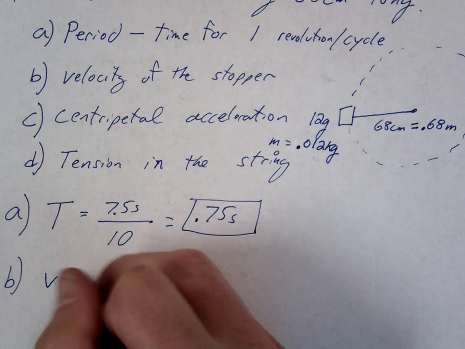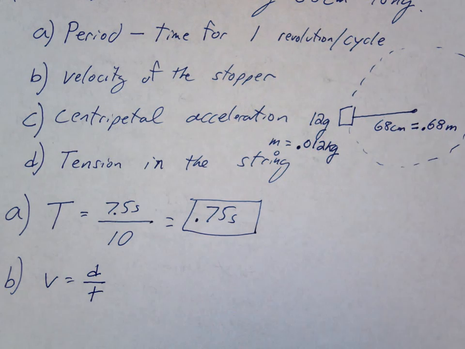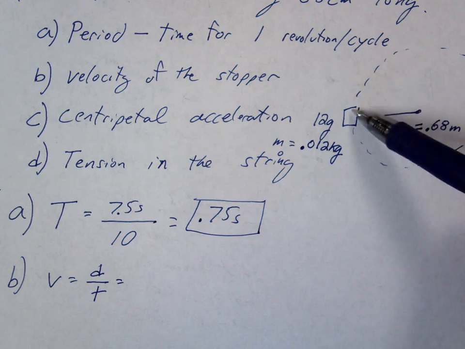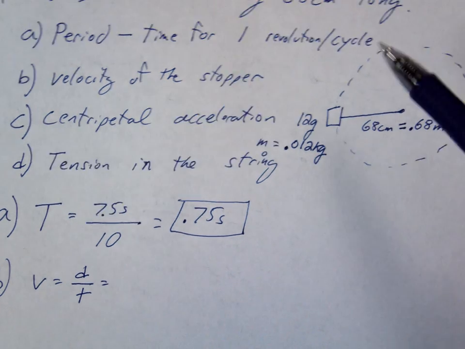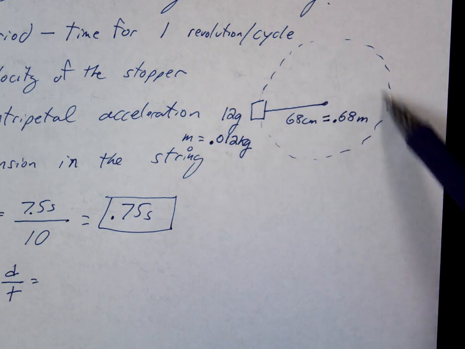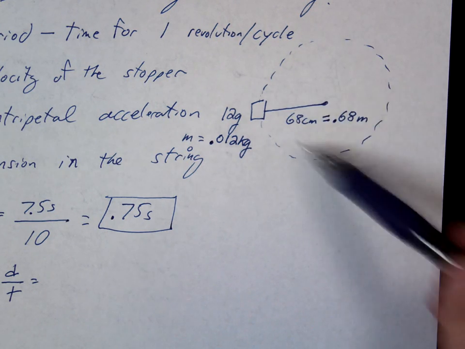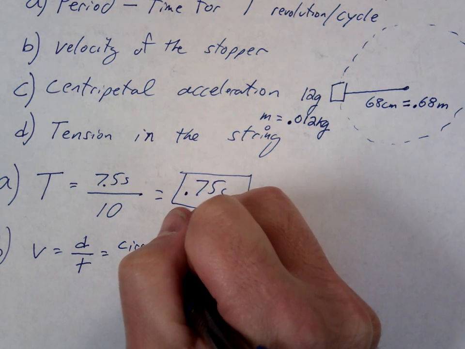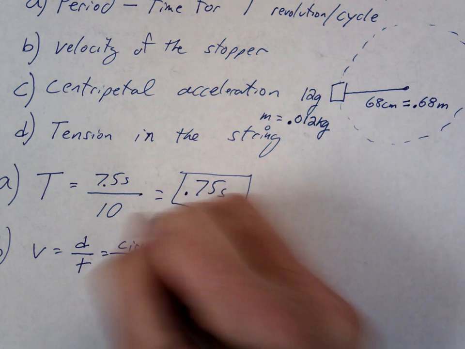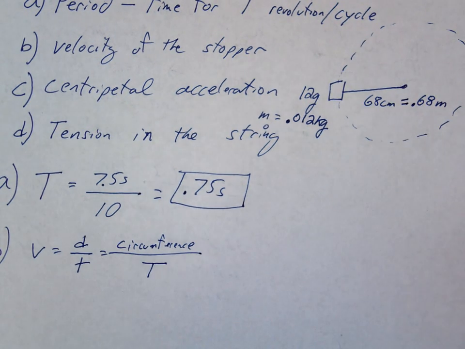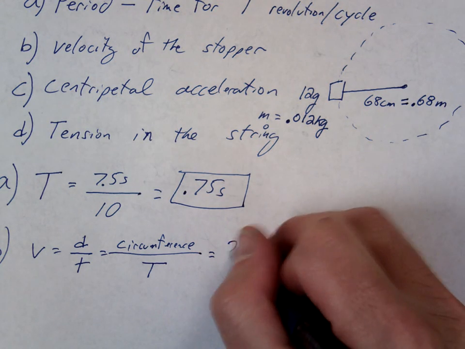Alright, good. So we're going to use an old school day 1 equation, right? Velocity is distance over time. And the distance for 1 revolution is how far? What do we call the distance around a circle? The circumference. So the distance is the circumference. We're going to find the circumference around our circle and divide it by the time for 1 revolution. And what's the equation for circumference? 2 pi r.